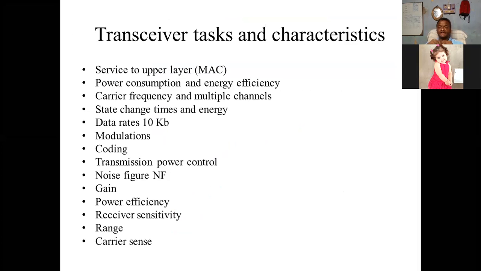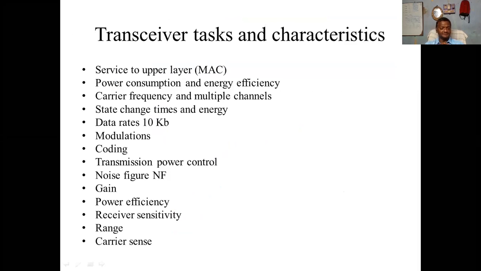Right. So next, receiver sensitivity. For the receiving purpose, the power should be as low as possible. But it will specify what power is required to achieve a given bit error rate, 10 power minus 9, 10 power minus 12. 10 power minus 12 means one bit error for every 10 power 12 bits transmitted and received. So that's why the receiver sensitivity should be as low as possible in terms of the bit error rate.